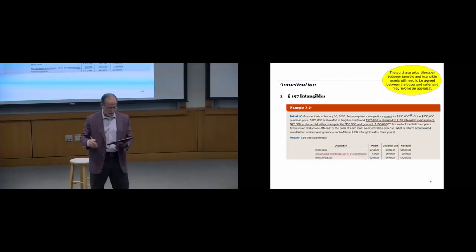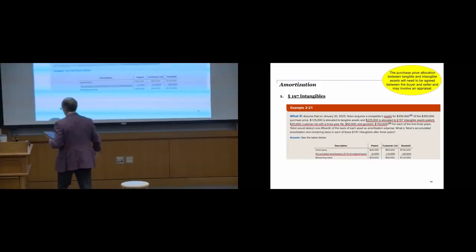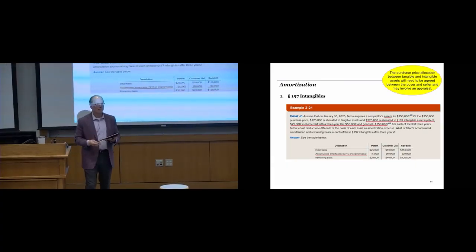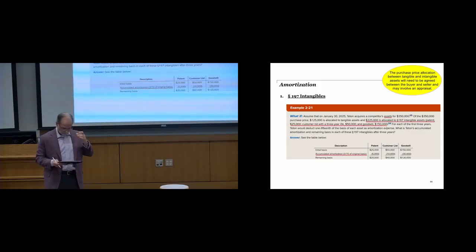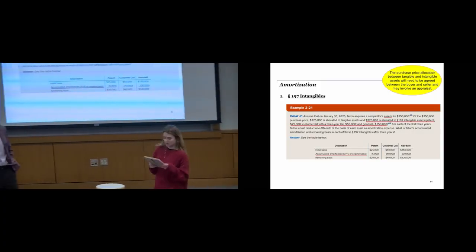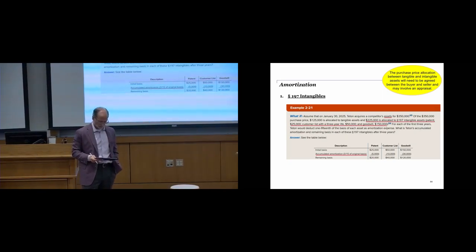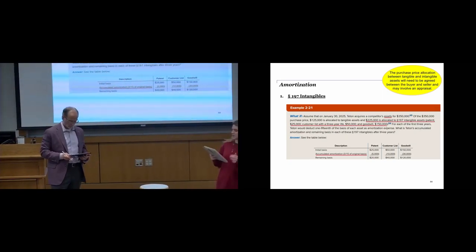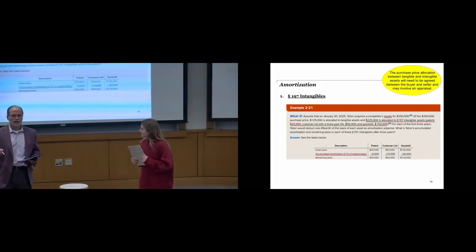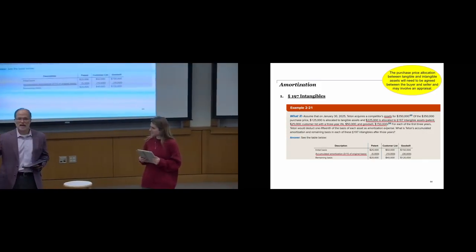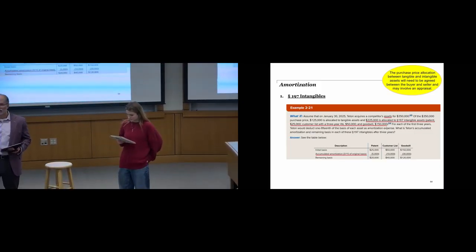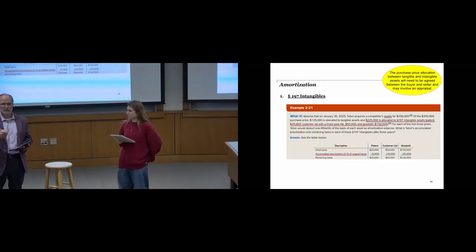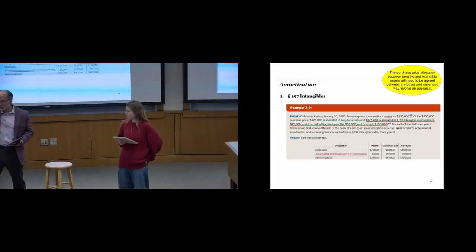Okay, let's do 221, Abigail. Okay, so on January 30th, 2025, Teton acquires a competitor's assets for $350,000. So let me pause you there. If I change this from assets to stock and give you all this other fancy information, that's just a red herring. You have to purchase assets, right? That's the only way you get into this. If you purchase stock, your basis is in the stock, not the asset.